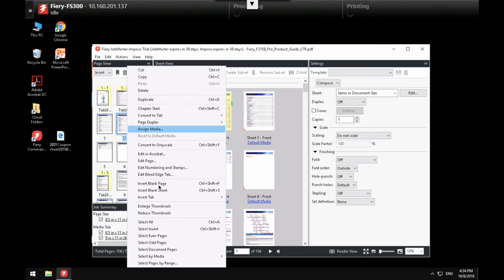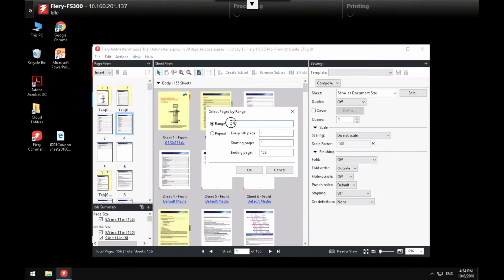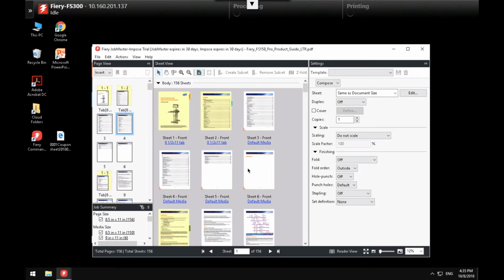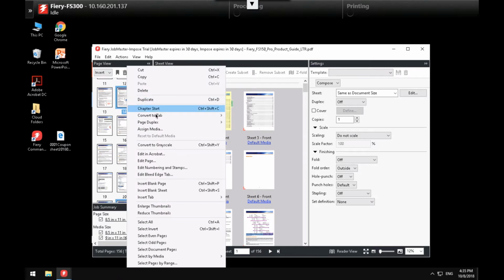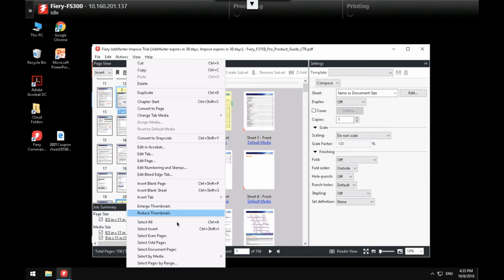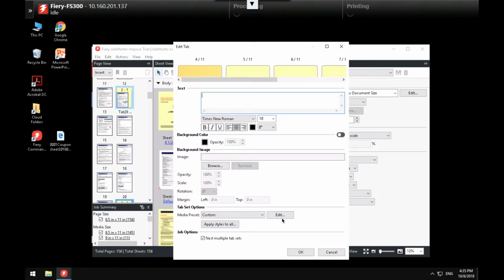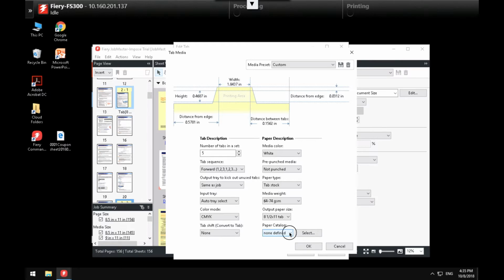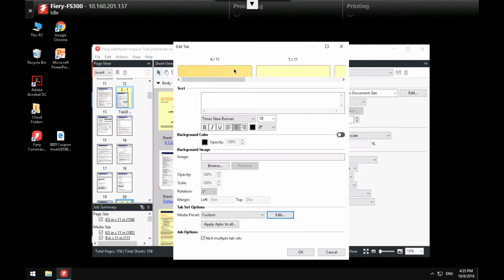All right, how about this? I got a second set of tabs, but this tab bank is 3. So I'm going to select some pages and show you how I can have a different tab bank. So I'm going to grab those. I'm going to convert them to tab. It's going to be a new set. And then I got to edit that tab. And I'm going to pull in my 3 bank tab set. And I'm going to hit OK, and you'll see that the tabs got a little bit bigger now, right?